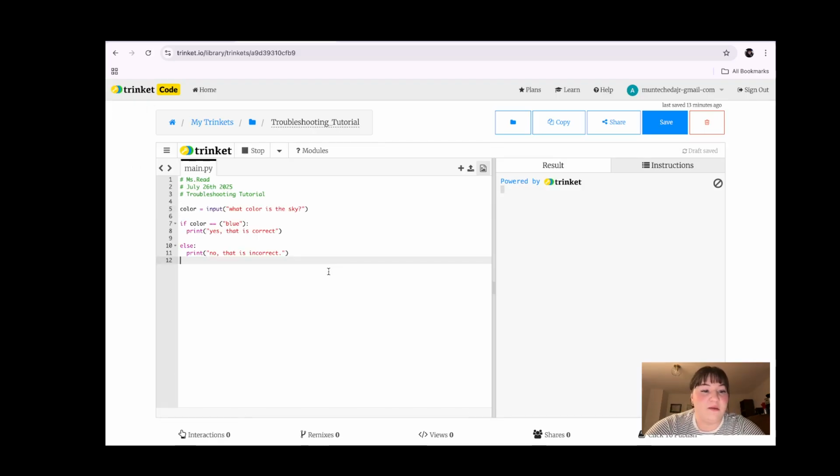What I've made here is a very basic if conditional, including some input from the user asking what color is the sky. So when we run our code here, what color is the sky? Blue. Yes, that is correct. And as you can see, we have color equals input, which we'd get from the user, and then if color is equal to blue, and then you can see we have our colon there, print yes, that is correct, else print no, that is incorrect. So let's run it again, and we'll just put in a different color. No, that is incorrect. So we know that our full piece of code here is working.